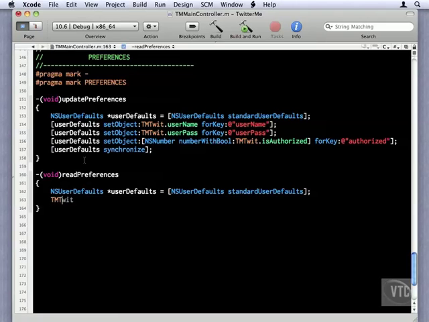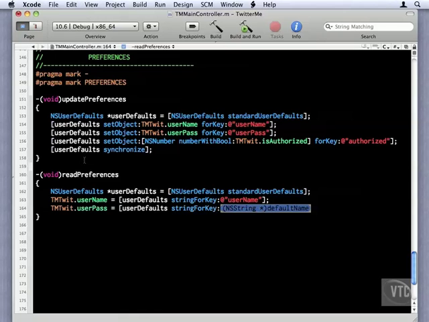So we'll say tmtwit username, and we're going to set that equal to the user defaults, and we're going to take the string for key, and the key is going to be username. We're going to do the same thing for the password, giving it user pass as the key.